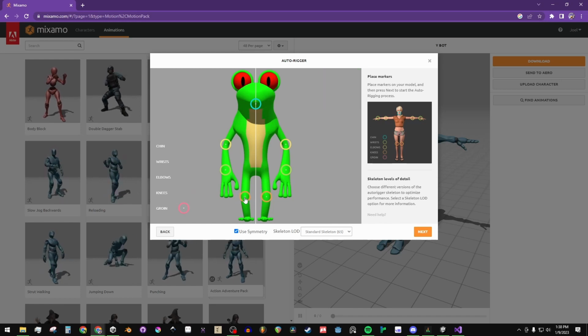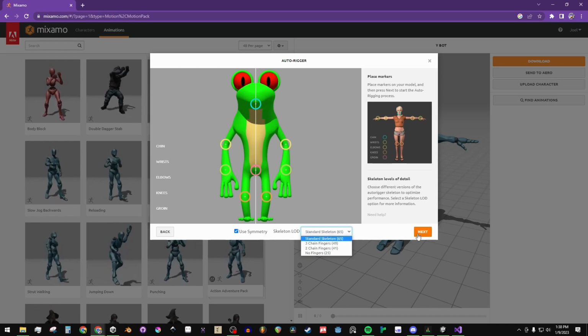Mixamo's nice because you can just drag these various points and have it auto rig. The standard character is probably okay. I don't know how it's gonna deal with the fingers. We'll just have to see.